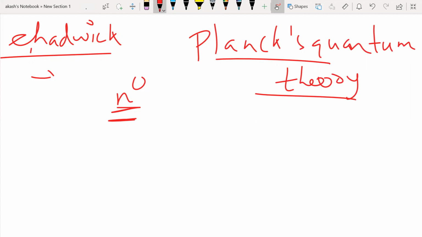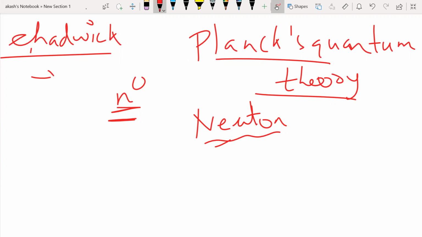Till Planck gave his theory, it was all Newton. Newton was the dawn of science. It's called Newtonian physics or classical physics. He did a lot of research, not only on motion, he also worked on black bodies and many other things. Why am I talking about this? Because Newton obviously spoke about motion, and the equations of motion which he gave were not applicable to the movements of electrons.